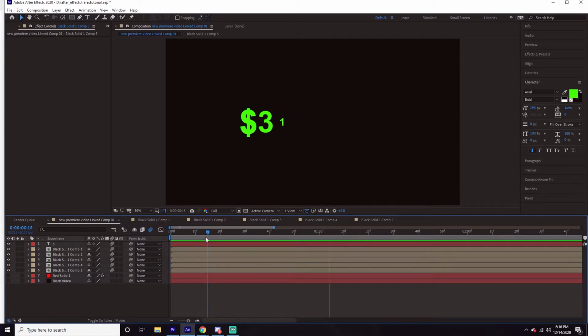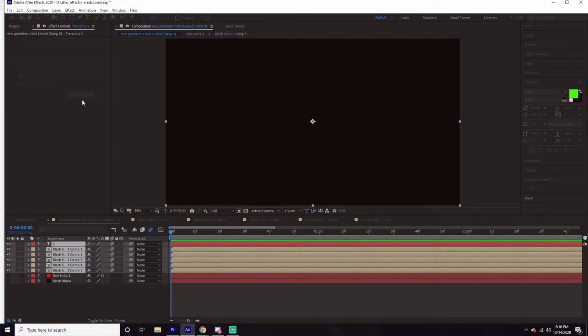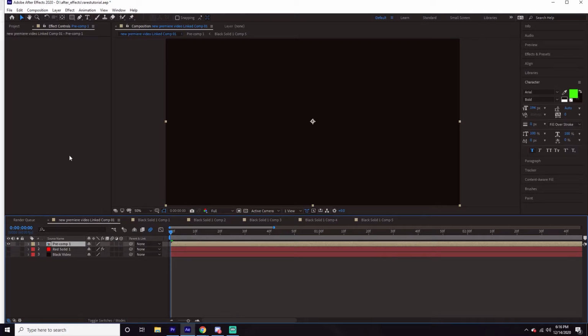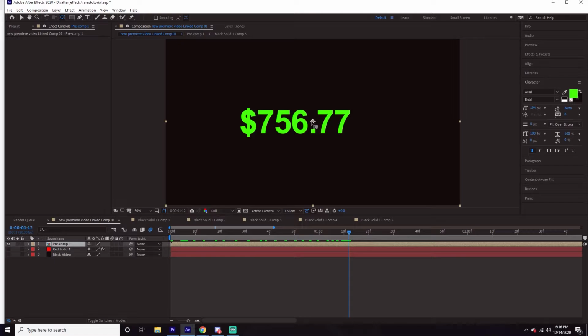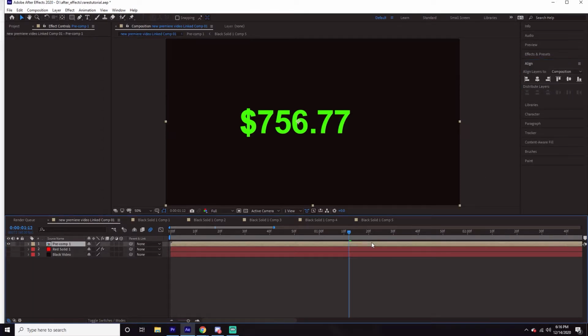So there you go. That's how you do the number animation thing, and you can always just pre-compose the whole thing and move the anchor point here to the middle of it, and then just press on align and move it on.